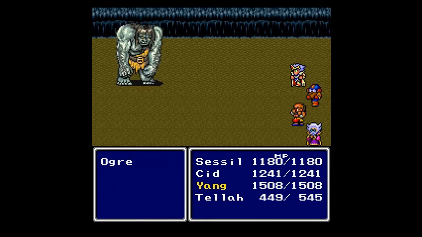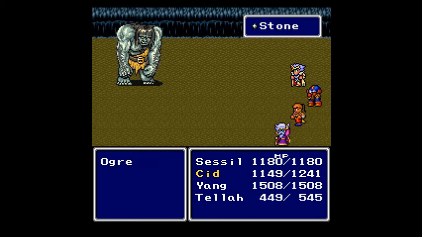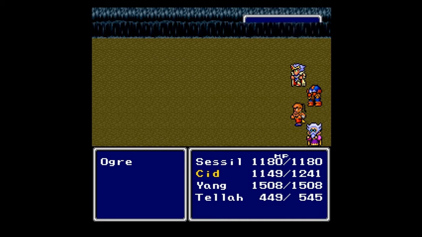Stone. If I can get the stone to hit, it will one-shot this enemy. I know this for a fact. Yes. Okay. There we go. I was like, I knew that worked. I don't know what's going on here.